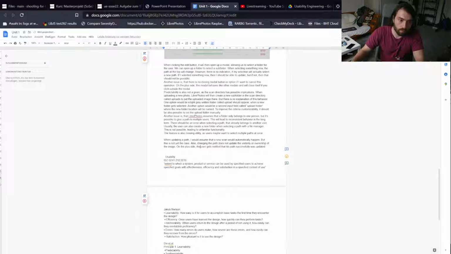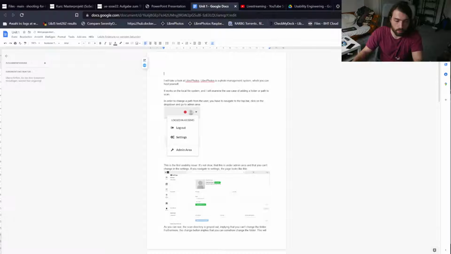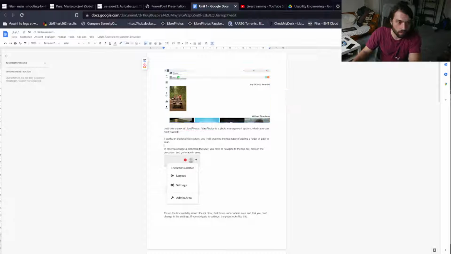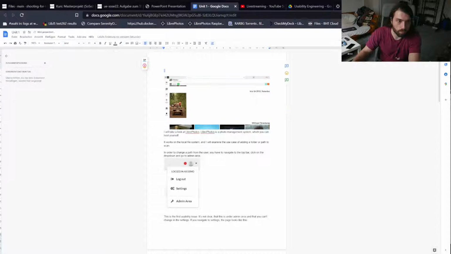So I think I now also need a cool, God damn it, a cool title. Right. Examining the path setting use case in LibrePhotos.